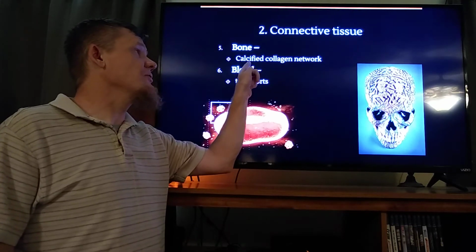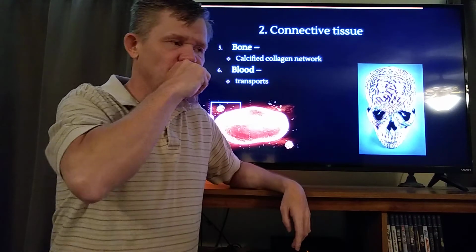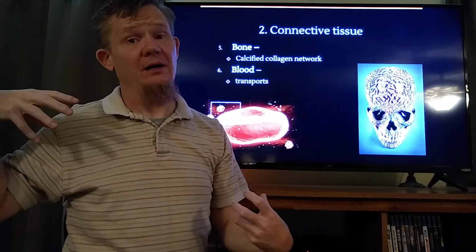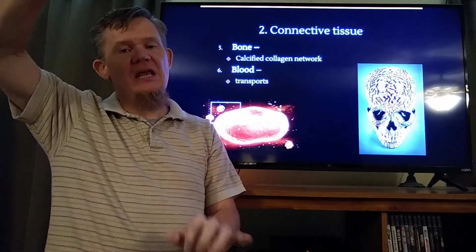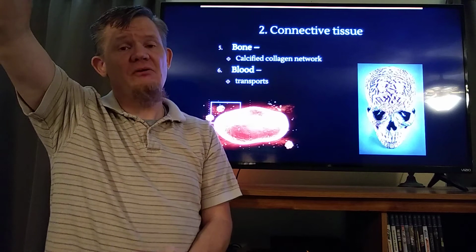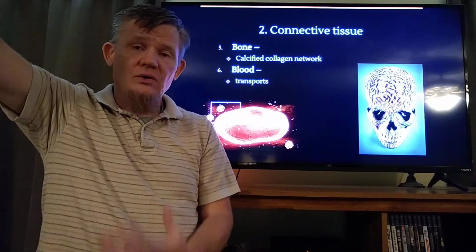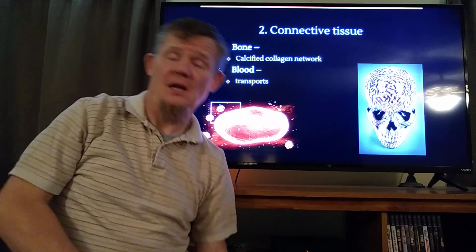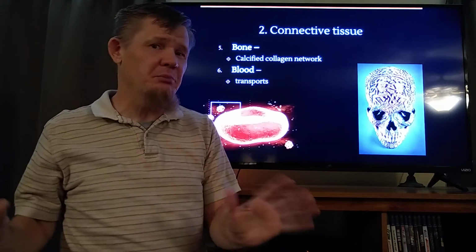Bone has a calcified matrix. So if you can imagine how to make a bone, take a big wad of chicken wire and press and bend and squish and shape that chicken wire into the general shape of a bone. All right? So now we've got this general shape of a bone made of chicken wire. Now take that chicken wire and dip it in liquid concrete and bring it out and then let that concrete set up around that chicken wire. That's basically how bones are made.